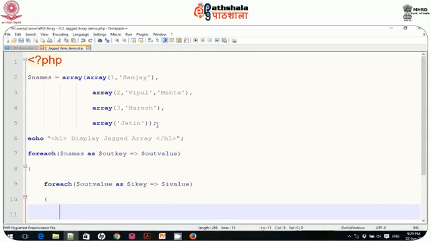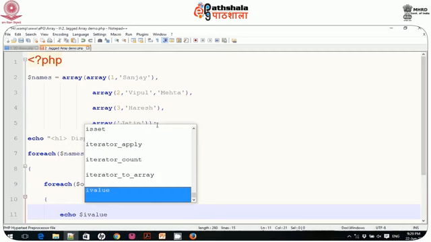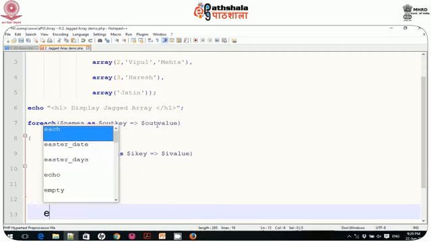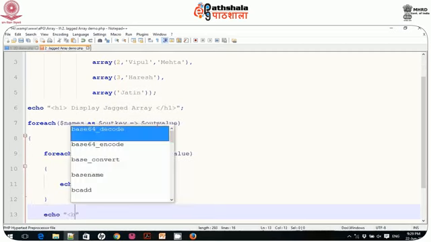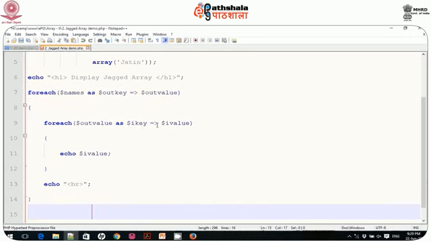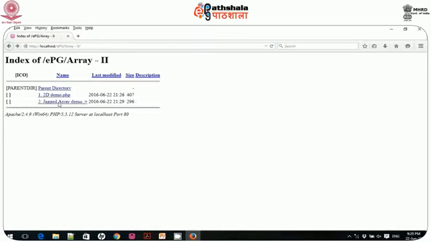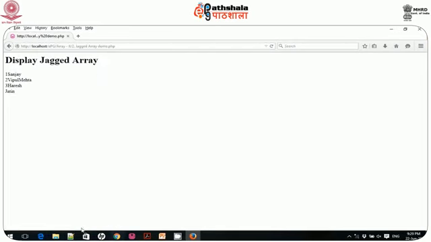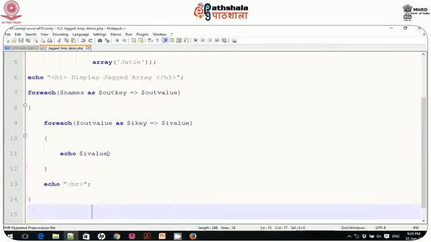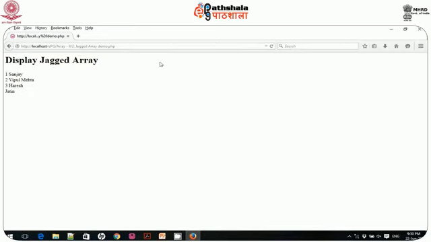And here I print by just echo $inner_value, and here I write echo br. So here I just print this one. Let me demonstrate the execution part of that. So just refresh it. So here it will display that. You can see you can provide space, then you can concatenate with space, and let me execute that code. So it will display all these values.